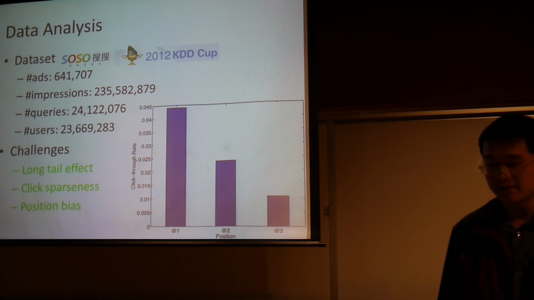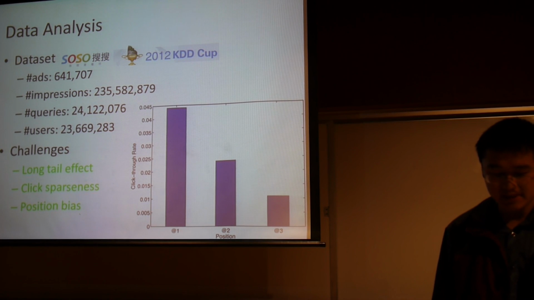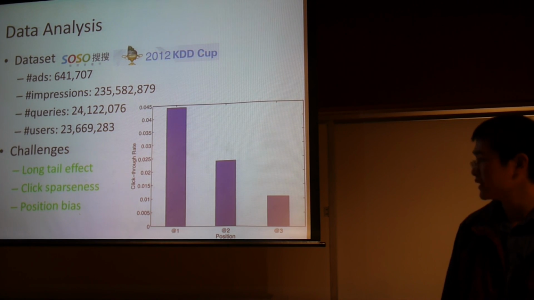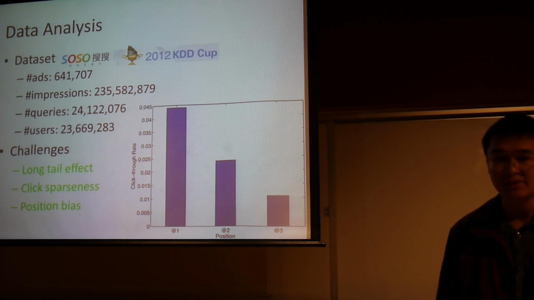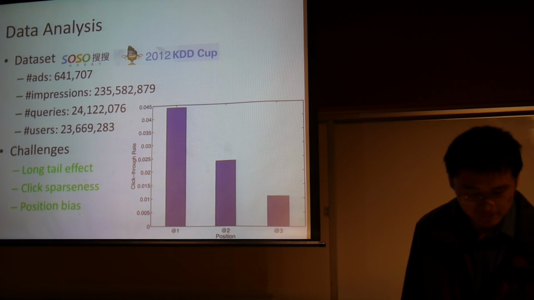And third is the position bias. Without surprise, we see that different positions have significantly different average CTRs. This difference is partially due to the diversity of the quality of ads at different positions, and partially due to the user's browsing pattern. So we have to model these two effects respectively and precisely.